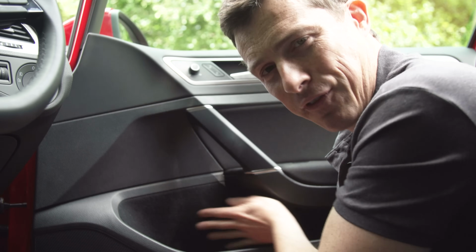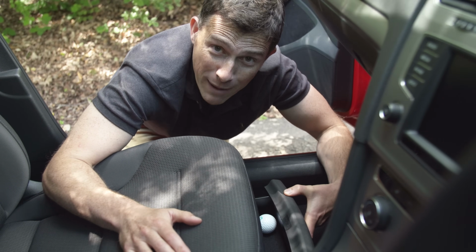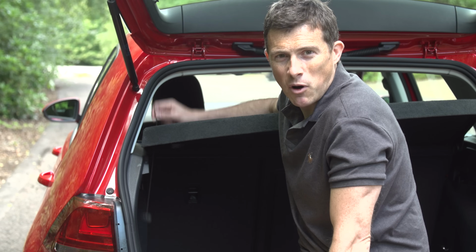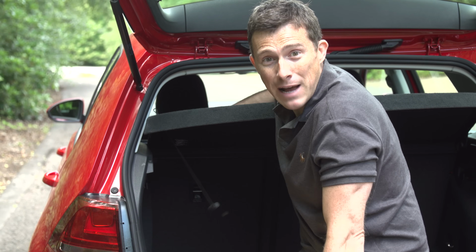Door pockets are lined with felt so that things don't rattle around in there. Most models get this little drawer under the front passenger seat. There's these little guides which stop the seat belts snagging on the rear seat backs when you fold them down. The parcel shelf cords have a little weight on them to keep them nice and taut, and the weight itself has little vanes on it so that they don't make a noise when they rattle around the cabin.